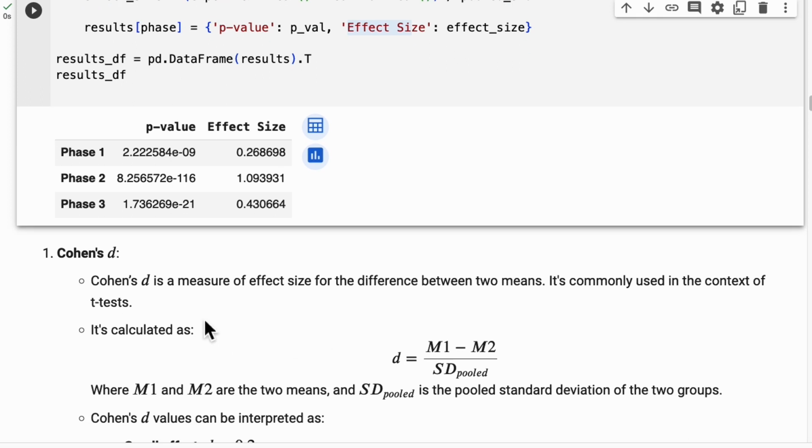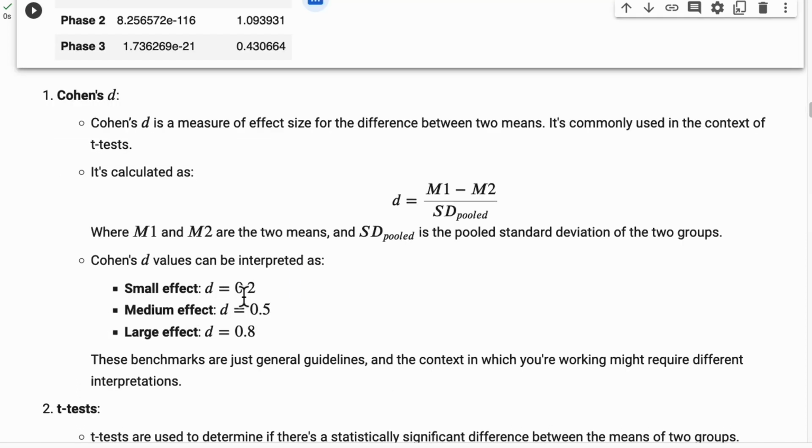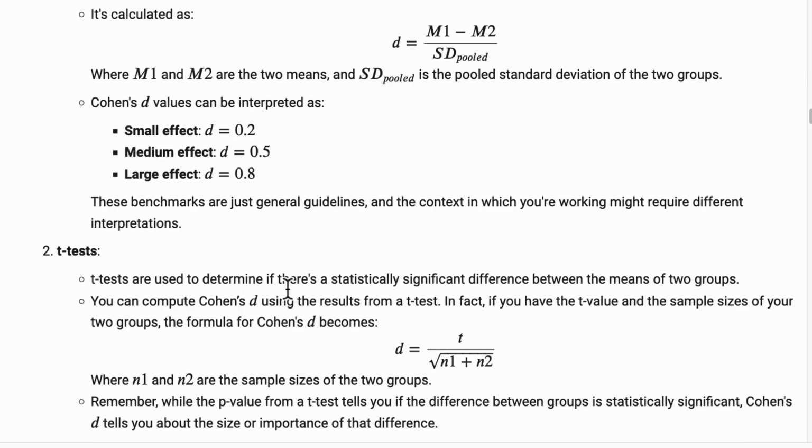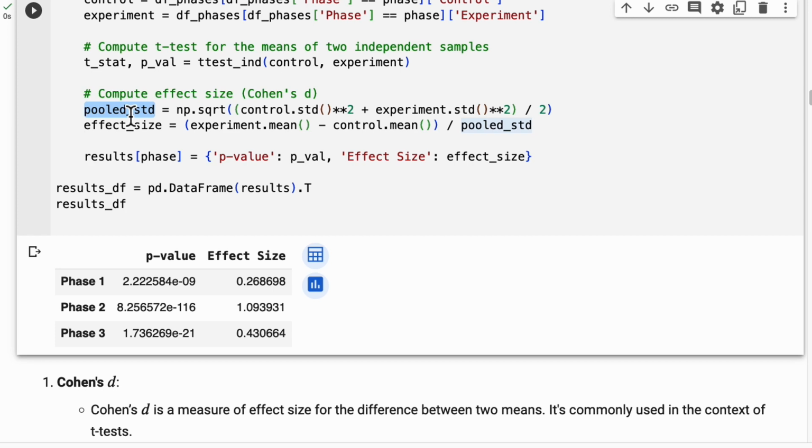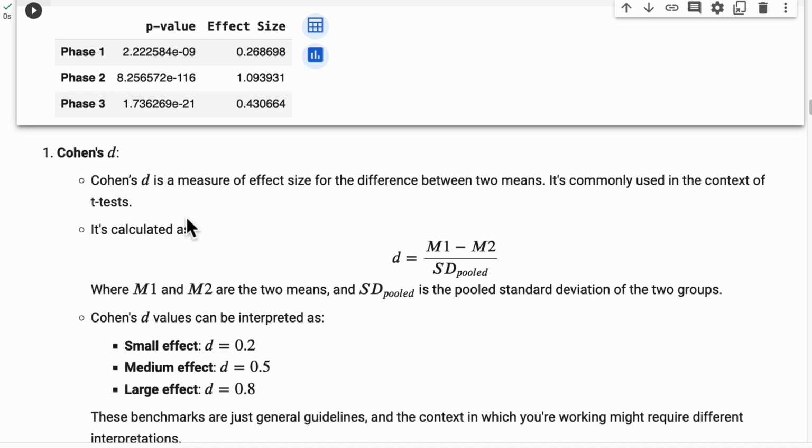And here's some technical background. So this is a measure of effect size of difference between the 2 means. If the value is small, for example, like in this range, you consider a small effect, and this would be medium, it's 0.5, and then you may have large effect if d is 0.8 or higher. In the t-test, this is how we're going to test if there's significant difference between the mean of 2 groups. Calculation of the pooled STD, the standard deviation of the pooled samples, and this is effect size calculation, right?